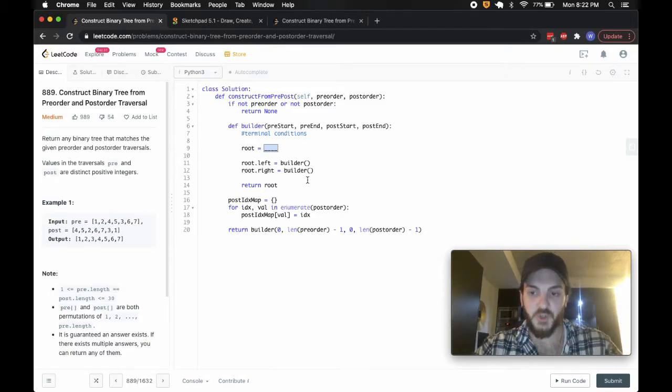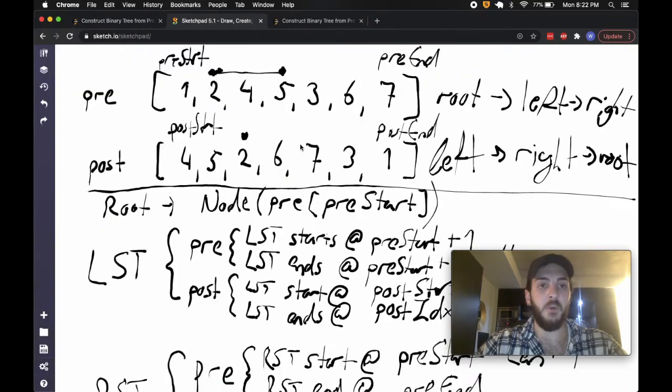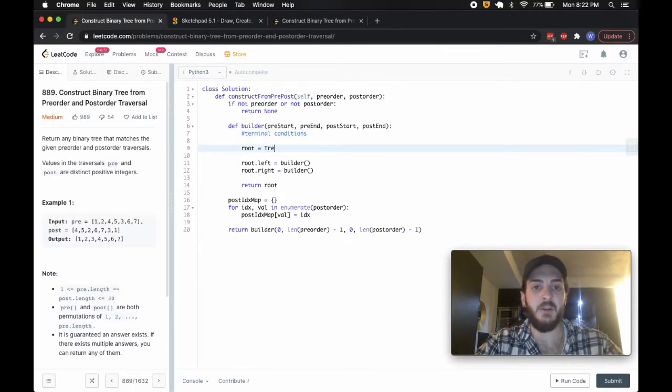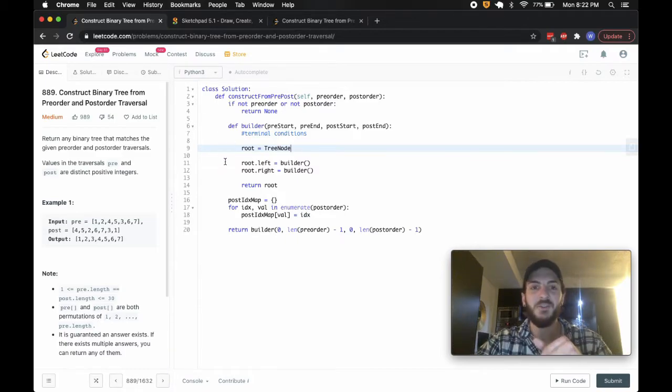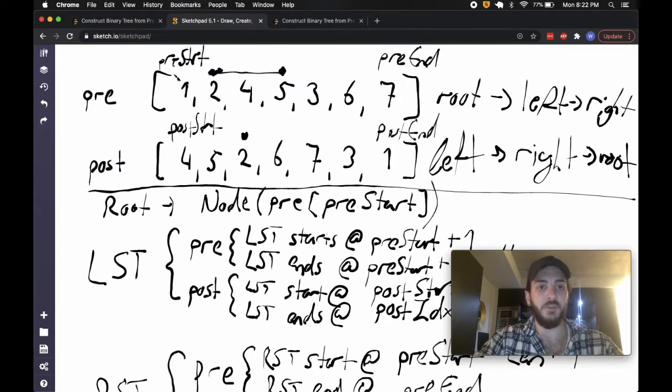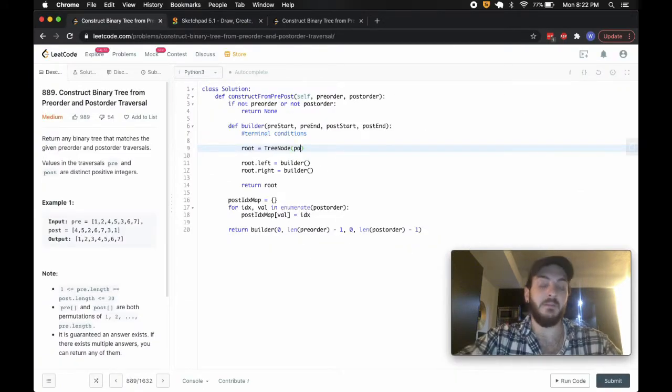I'm making my first initial call here. And on my first call, I want to pull up this root right here, this one. And so what I do then is I'd call the tree node class, and I've erased the notes here, but when you pull this question up from scratch, they give you the tree node class, and they tell you that it's called tree node, and it takes the value. So the value that we're going to take is, again, the first index of the pre-order traversal. Now, sorry.